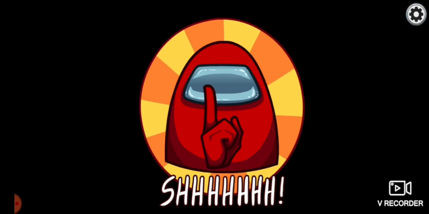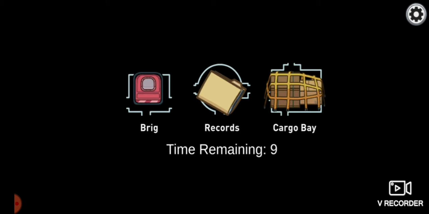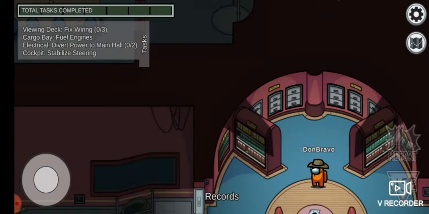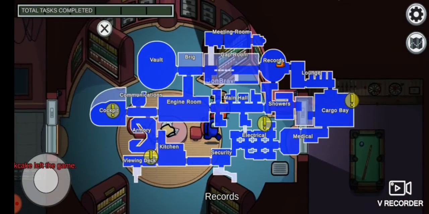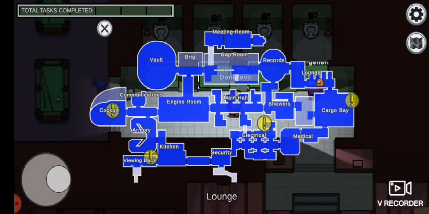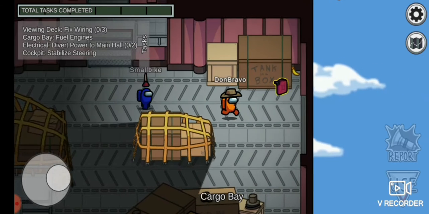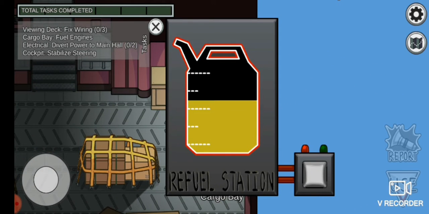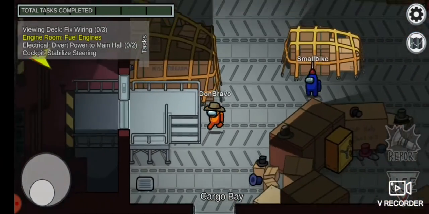So let's see what's new. Recruitment. Okay. Oh, this is different. Let's go to records. Alright, so I have never played on this map before, but let's see. So I need to go to Cargo Bay, which is right over here. So somewhere here, this right here. Alright, I'm gonna go to engine room. Or just do any of the other tasks.